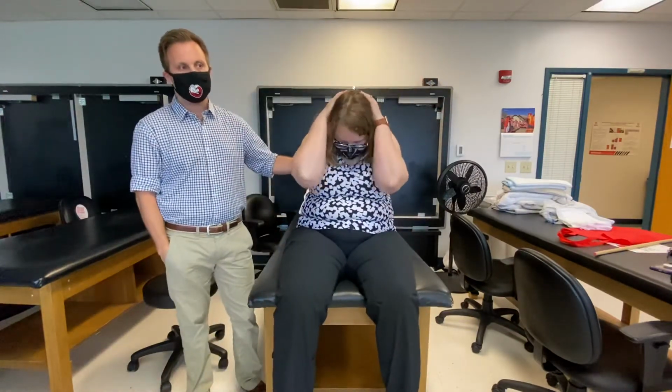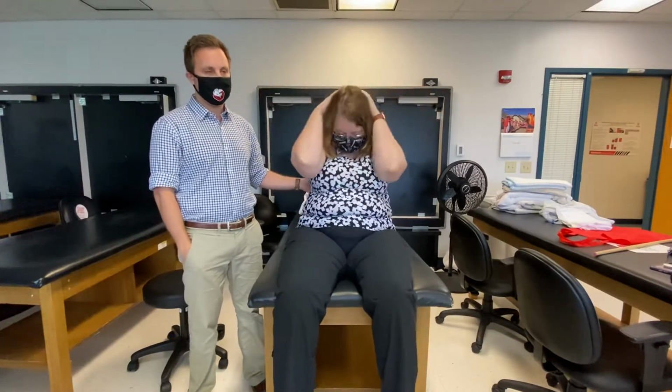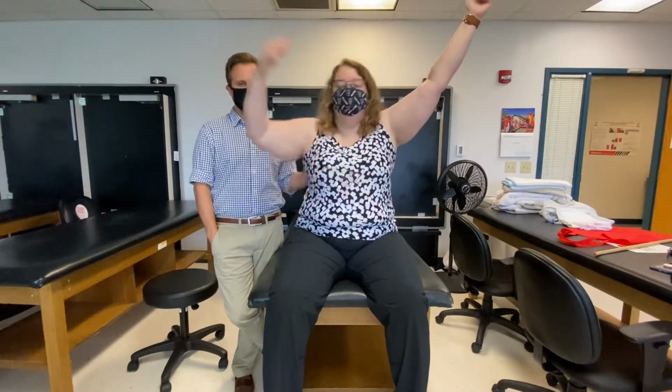The other way of also seeing this done is to have the patient place their arms behind their head, slouch down, come up, and when they slouch down, come back in. What we're trying to do is open up this upper chest to decrease some rigidity in the upper chest. We can also just have them focus on the exhalation phase. So we can have them start up here with inhaling without movement, because we may want them to get more lower chest expansion. And then we can have them come down.